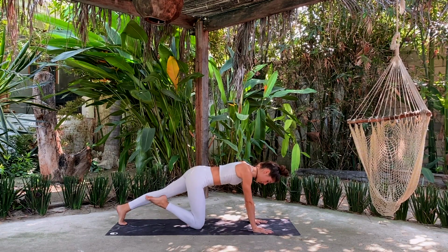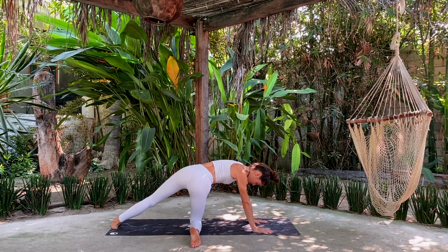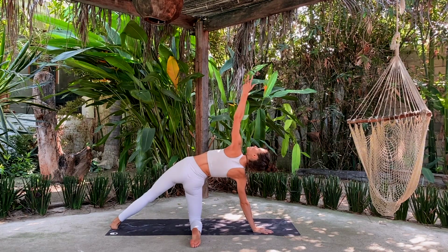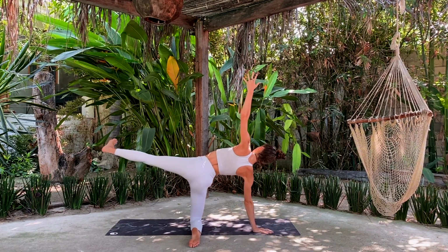Exhale, drop the right knee down. And then draw the right toes away from the mat to the outside. Ground down through the whole left foot and open out to the left side. And then lift the left toes off the ground in one straight line with your body.